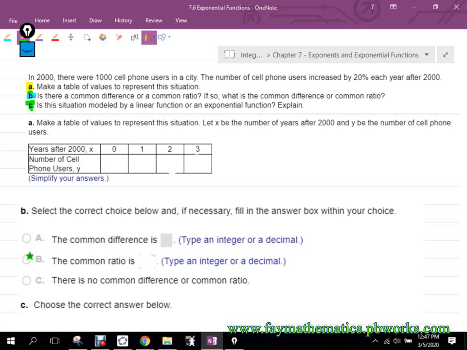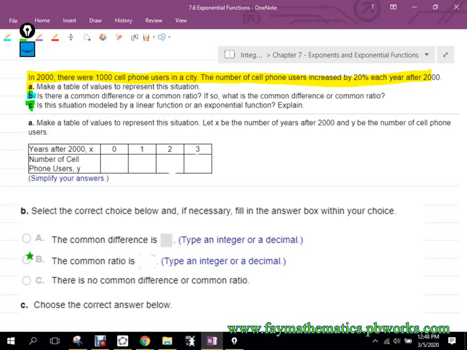First thing, whenever we talk about these types of scenarios, when they give us a certain date at which something is recognized, the date is 2000, and we're recognizing that there's 1,000 cell phone owners. What that means to us is that this is what we call the initial time. No time has elapsed yet. So when I'm looking at this situation, it says every year we gain 20%. From 2000 to 2001, at the 365th day, that makes it 2001, that is where we would see 1 year as our X value. Does that make sense?